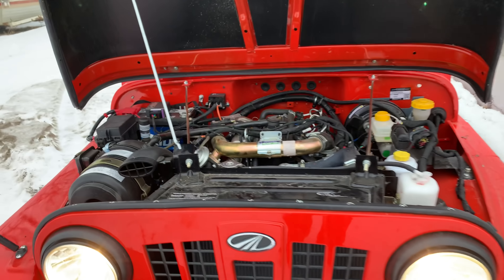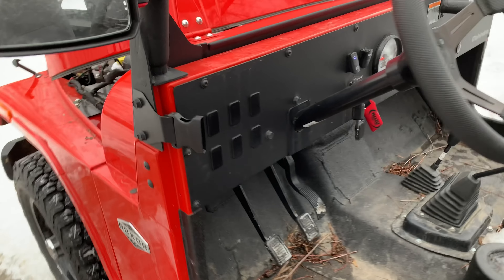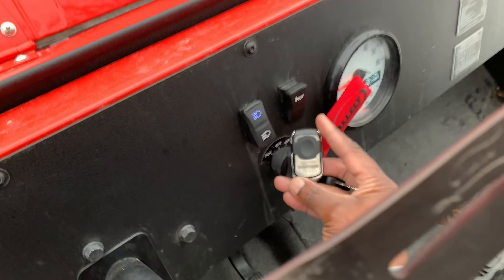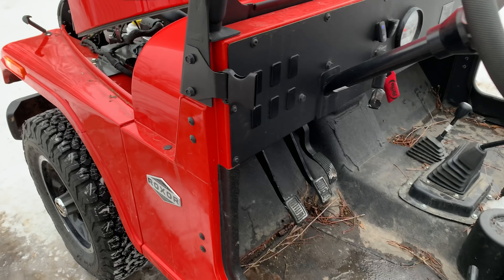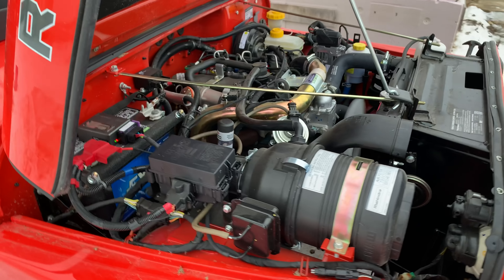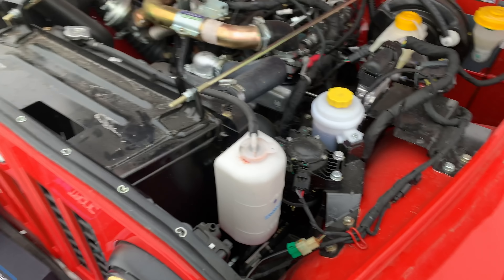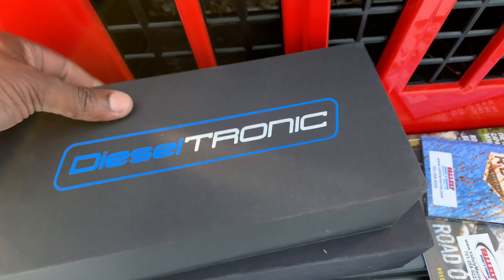The reason I like this tune in particular is that most of the time when I give my Rockstar to friends, I simply put it on a lower power tune - maybe stock or economy - and close it. That way there's very little possibility of them damaging my clutch or engine by over-revving it. That's the danger with permanent tunes: if you give the vehicle to a novice or someone used to driving a gas car, they will rev the engine hard, and if it's not warmed up they could blow or burn out the clutch, or cause serious engine damage.